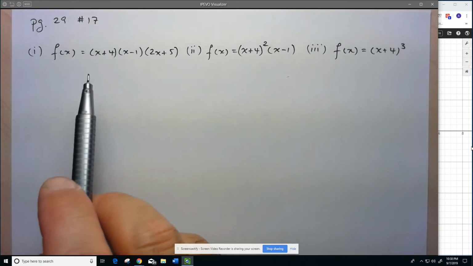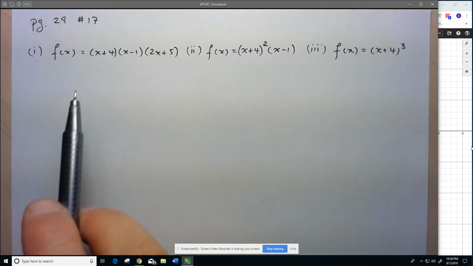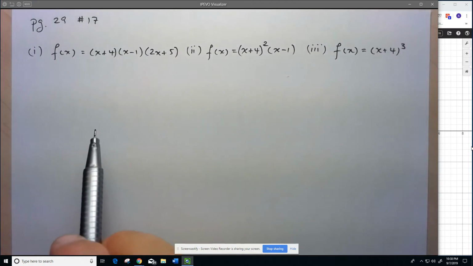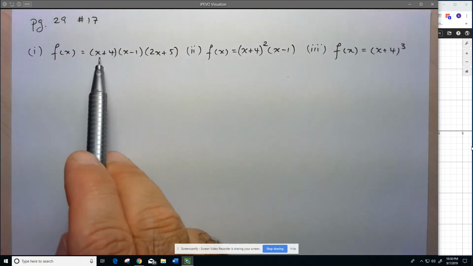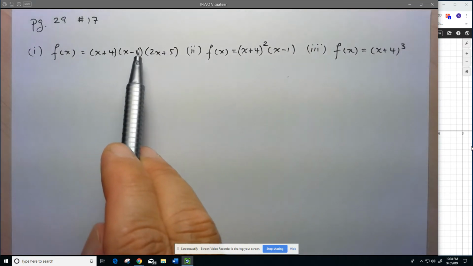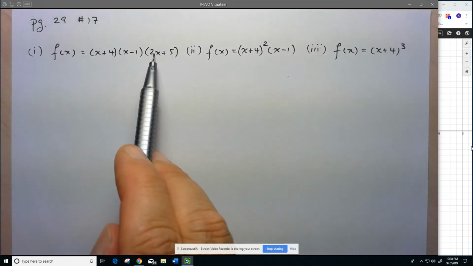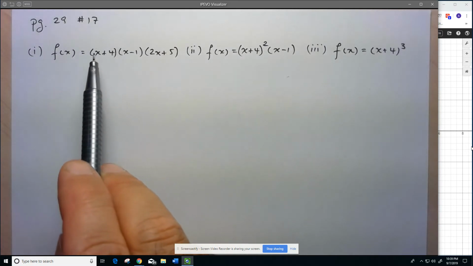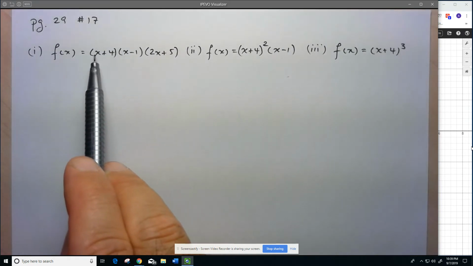Remember that in order to know the degree of the polynomial, we're only interested in the highest power of x. So without actually having to do the full expansion, can we figure out what the highest power of x is going to be? Well, if I multiply these two binomials, the highest power of x I'm going to end up with is an x squared. Anything I multiply to the 5 is not going to have as high a degree as what I multiply to the 2x. So when I'm trying to determine the degree of a polynomial, I only have to look at the highest degree of each of the factors and multiply those.